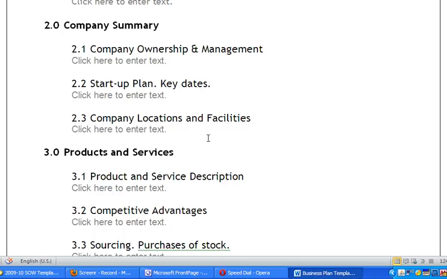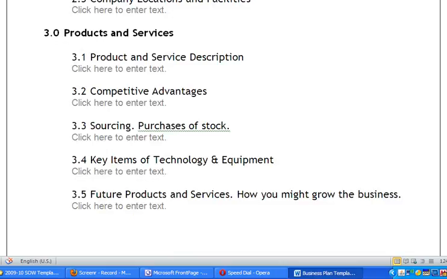In week 5, you'll visit the area where you intend to locate your business, and you'll have a good look around. You'll find specific premises at a specific address, and you'll describe the facilities that the premises and the area have. When it comes to your products and services, give us a very vivid word picture of what it is that you're trying to do, because that will almost certainly help persuade a potential investor.